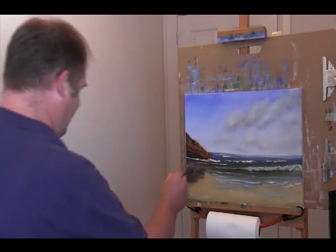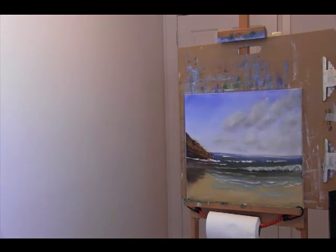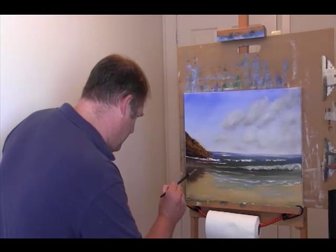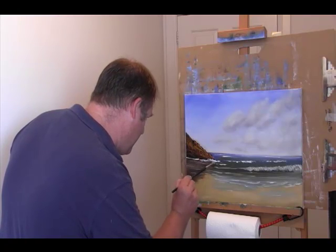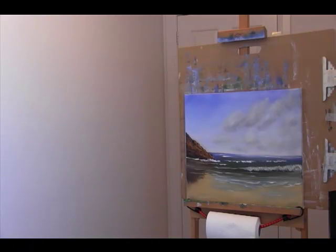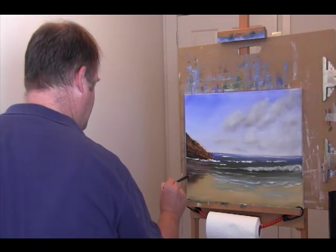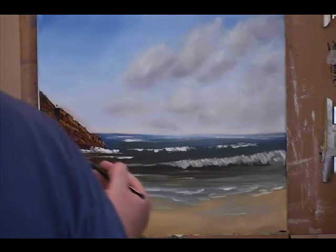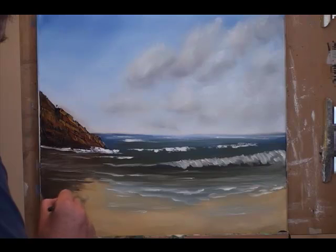Okay, so you can see the water's all rushing in here, diffusing that reflection. Get a bit more white, just highlight a few of those areas a bit. Okay, so that gives it more of a realistic effect on the reflection. Well, that one didn't, because it's not going to pull out the darkness there. So what we can do is come back in and work all that back in.